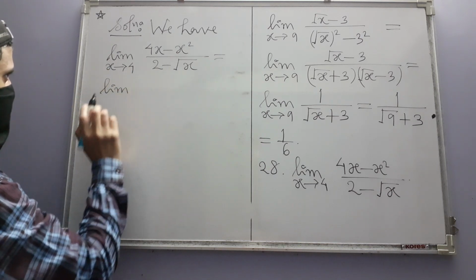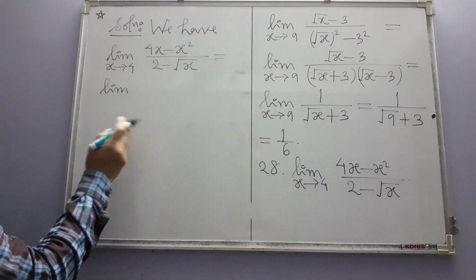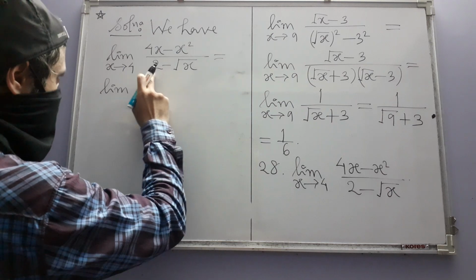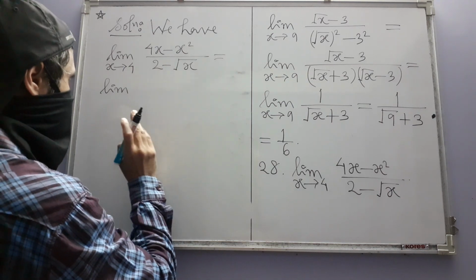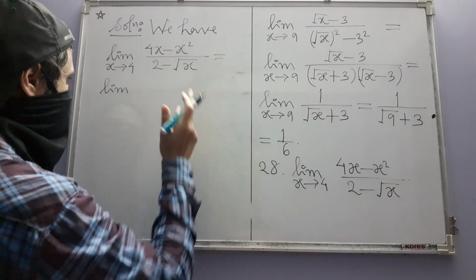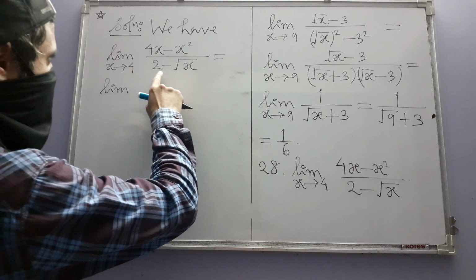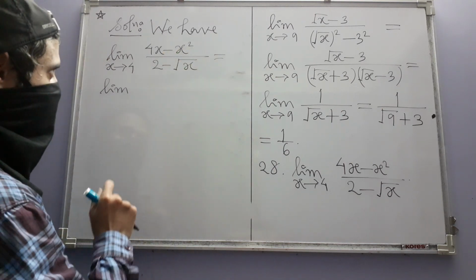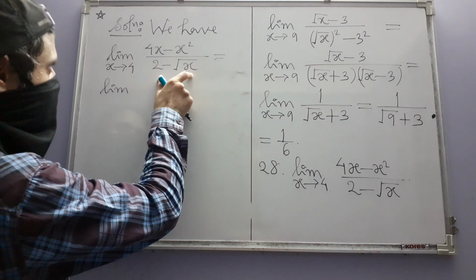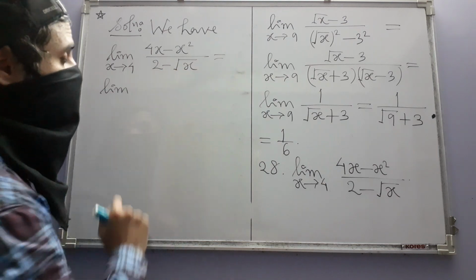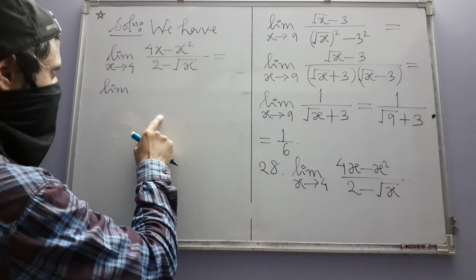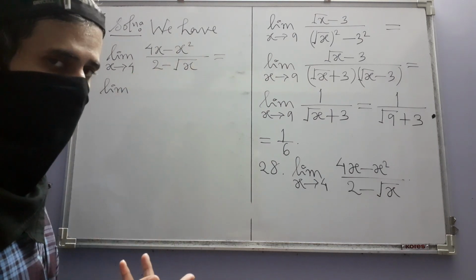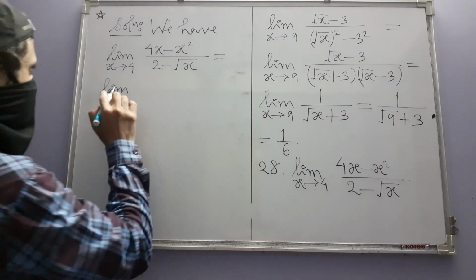Okay, so here the problematic factor and the one that you need to cancel is this itself. You can do two things. Either you bring 2 minus square root of x in the numerator, or somehow you modify the denominator itself so that you get x minus 4 in the denominator, and then you can also see that you would get x minus 4 in the numerator as well. So let's just do that.